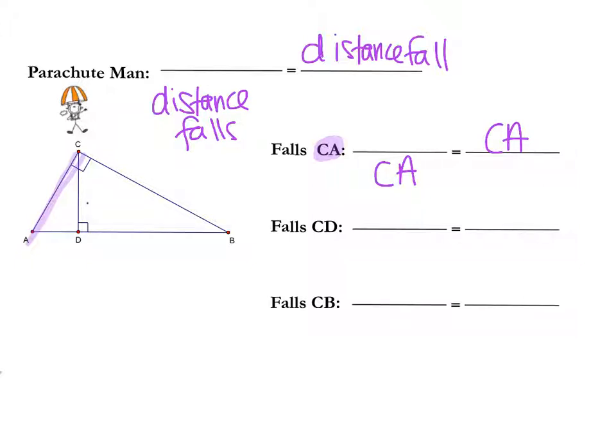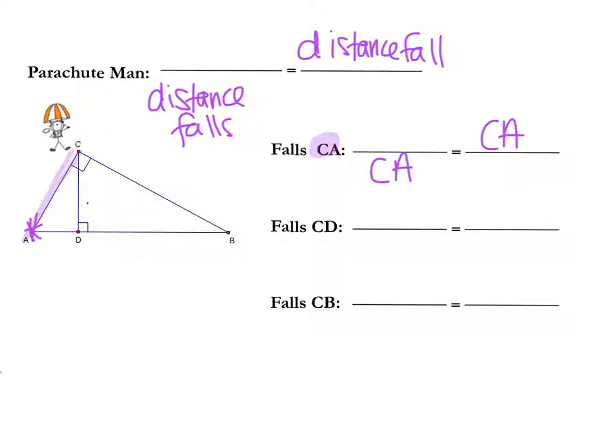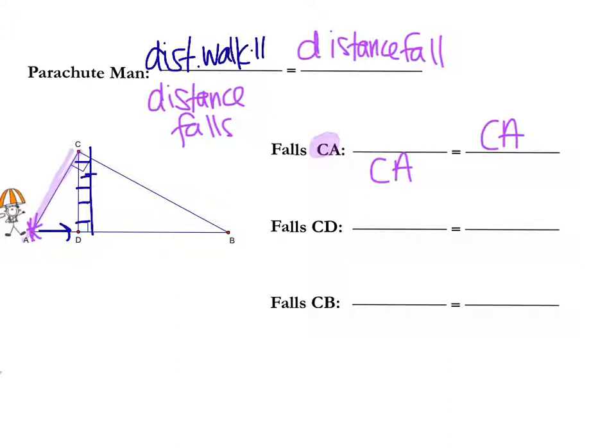If he falls down that side, he's going to land right here where I put that star. So here he is, falling down that side. He falls down, he lands on the ground. The rest of the story says that the other two lines that he didn't fall down turn into ladders for him to get back up. So he can walk to here to get to a ladder, and that's the next thing that goes in the proportion, the distance he walks, number 1. That would be from A to D.